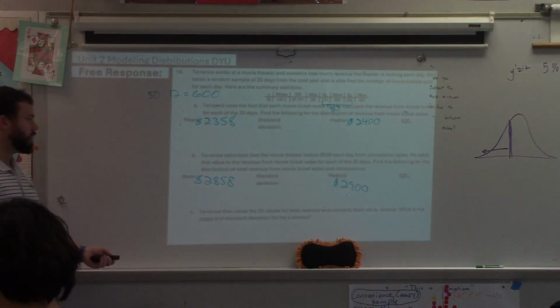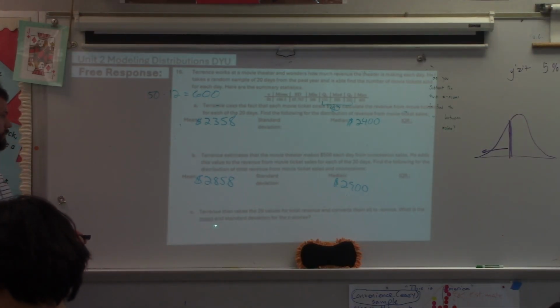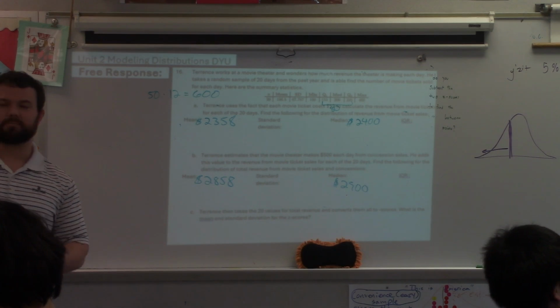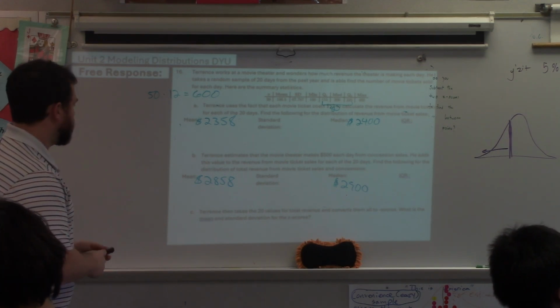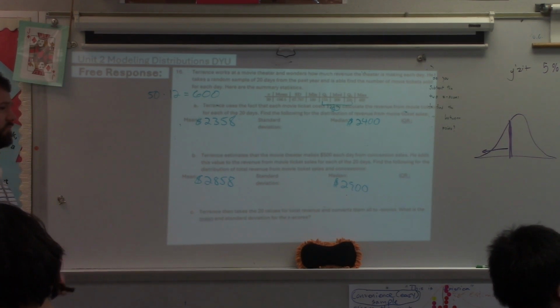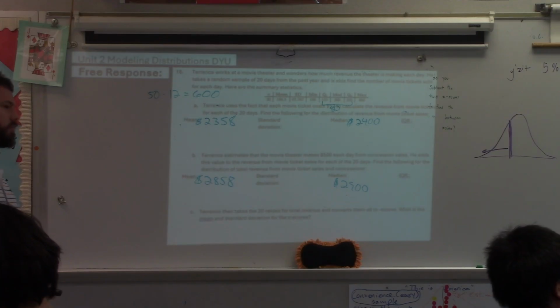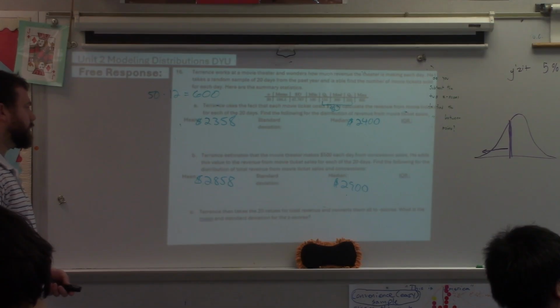And so guys, please remember, when you convert things to z-scores, what's the mean? 0. What's the standard deviation? 1. That's the whole point of z-scores. The mean is 0, the standard deviation is 1. Don't make your life harder than that. Do we show work for that? For C, what work was there? There's no work, that's just explaining. Wait, how would I explain it? Because I just put 0 and 1.